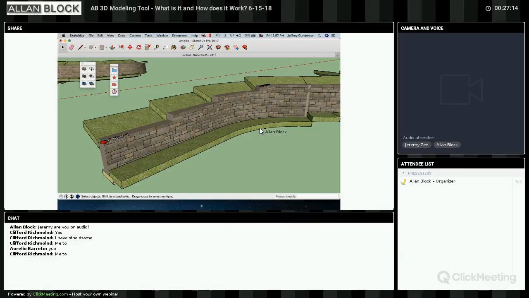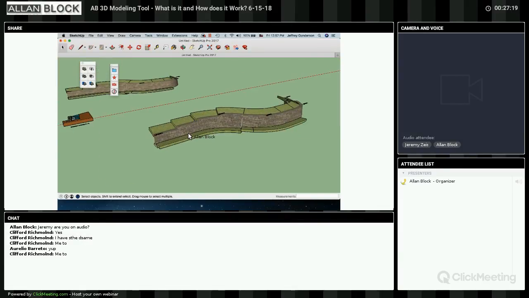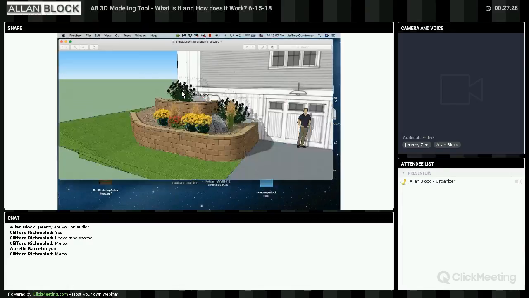I want to also talk about options for installing things. Show you a picture here. Sometimes it's easier to, like this one was drawn with two Ruby scripts that we opened up and put together, and then used an image of a house, just a part of a house in the background and put this in front of it, which makes it really easy for designers to visualize what it's going to look like against the client's home.